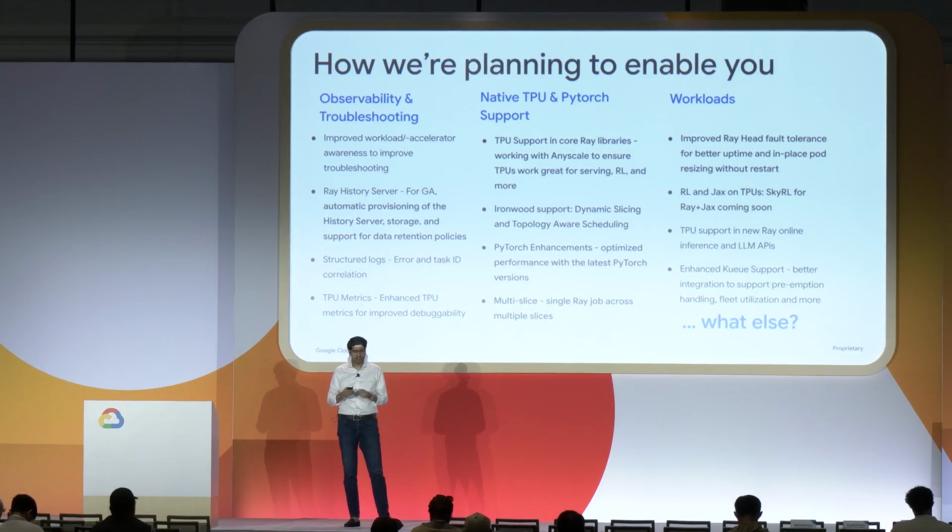On the PyTorch side of things, optimize performance for the latest PyTorch versions. And then we're also looking at ways, speaking of the dynamic slicing, how can we actually enable a single Ray job across multiple slices on TPUs? And so as we start looking at the larger form factors of Ironwood V7, as we look towards V8, how does that look across different cubes, different slices, enabling those training workflows too? And then how do we do sub-slicing for inference jobs? Adding all of that support on the TPU side, making Ray aware and being able to take advantage of that too.